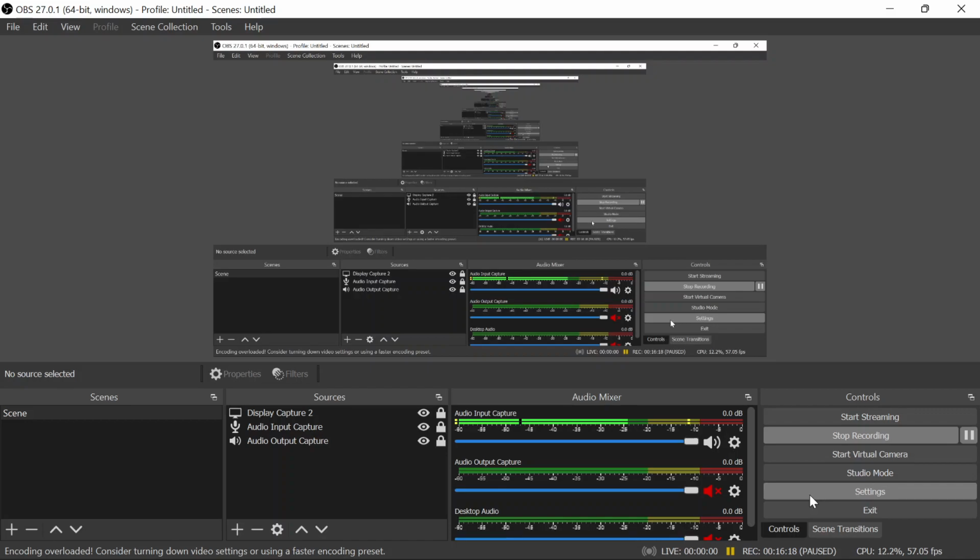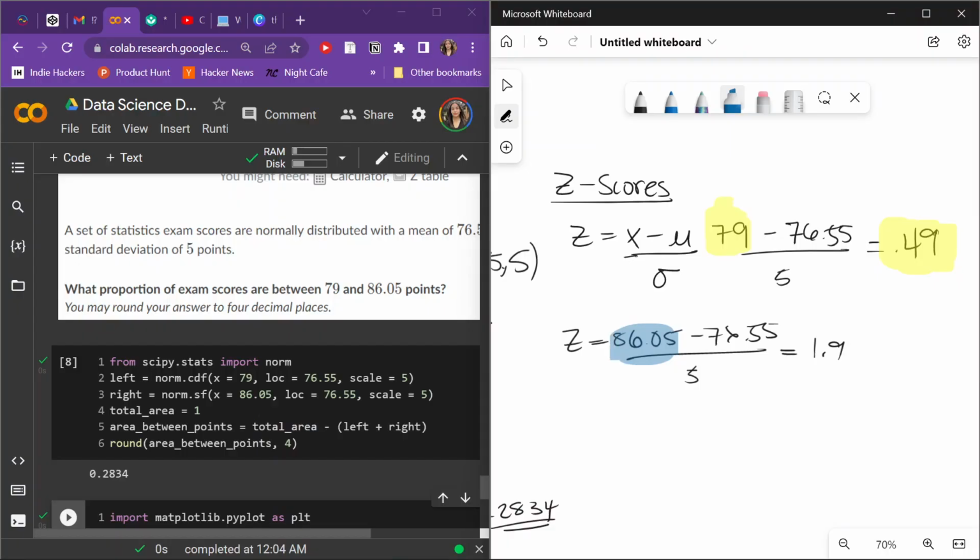So basically, this little point over here is the equivalent to this, but in z-score. And then this point over here is the equivalent to this, but in z-scores, right? And so now to do this with the TI-83 and TI-84, you would have to use a standard normal distribution, and that means that the mean would have to be 0, and the sigma would have to be 1.